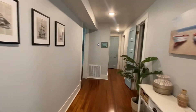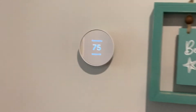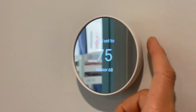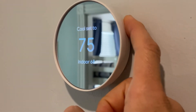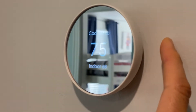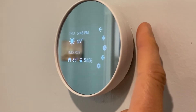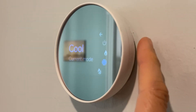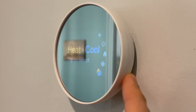The thermostat is right at the end of the corridor. As you get close, the display will come on. To change the temperature, tap this line and you can go up and down depending on what you want. We like to leave it at 75, and if you want to change the mode from AC to heater you can just scroll down and scroll up to find whatever mode you want.